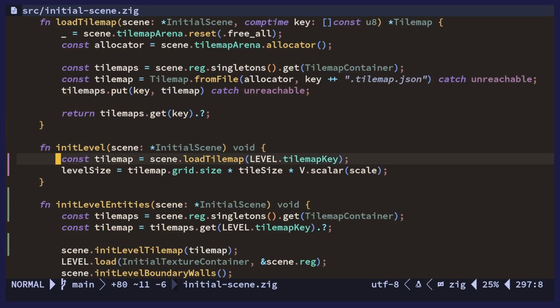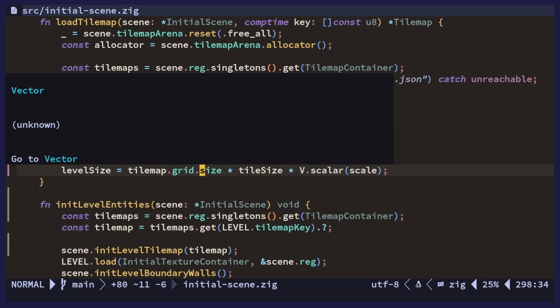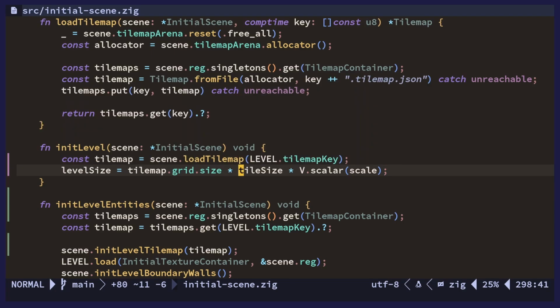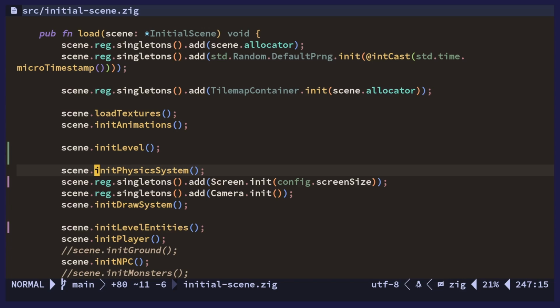In init level, we load the tilemap, so we get all the data that's required for the tilemap, and then we set the level size depending on the size of the tilemap now instead. So yeah, that's a bit more consistent with getting the actual level size.